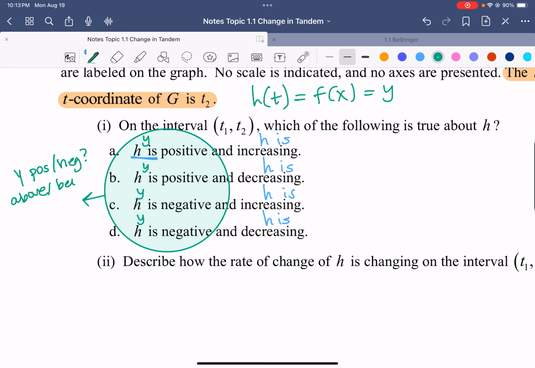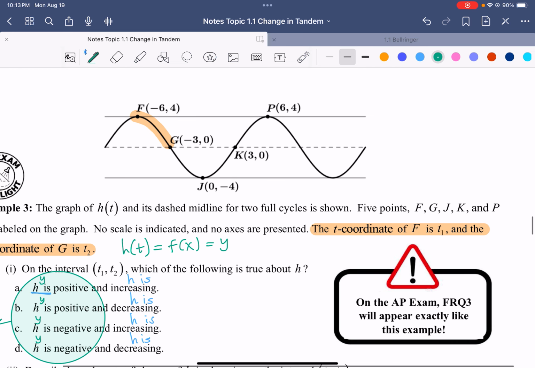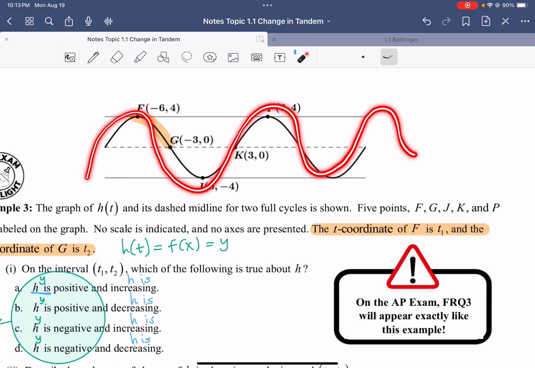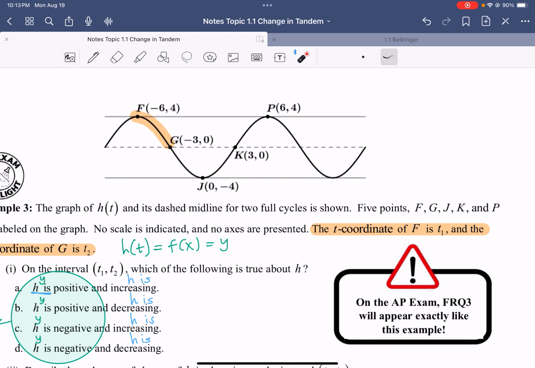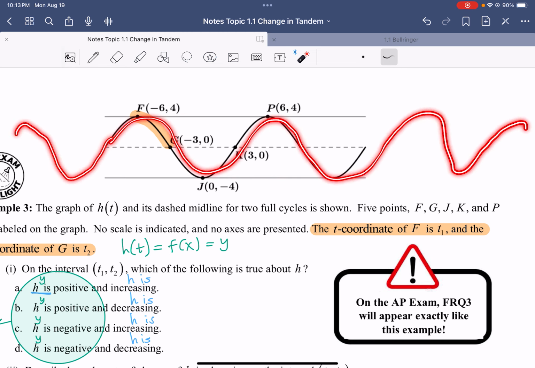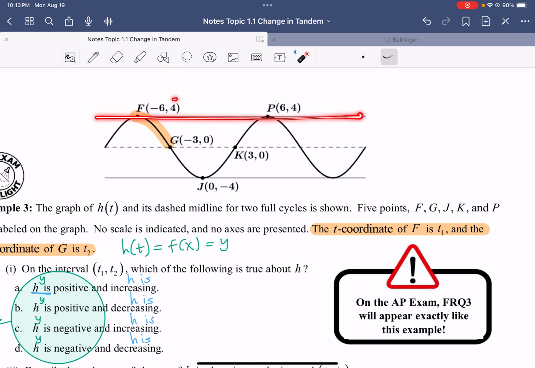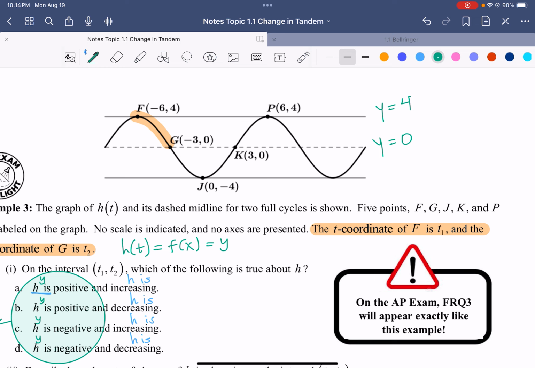So in order to figure that out, you're going to go to the graph. Now this is a periodic graph, meaning that it's not going to go past these lines here. So you're not going to see this graph go all the way up here or this graph go all the way down. No, it's going to just stay forever in this same kind of rhythm. So that means that the highest y value, I can get from these coordinate points, and they should be at the same location. So I'm going to put the y coordinate off to the side. So at the very top, the biggest y value is 4. In the middle, I can see the y value is 0, and the lowest y value would be -4.